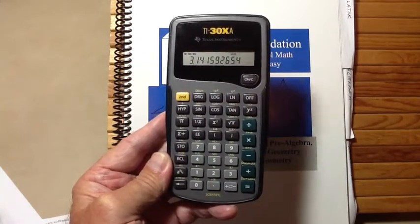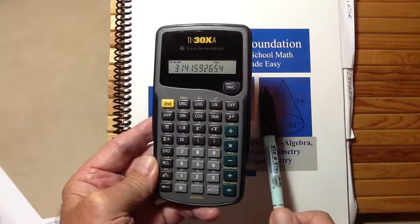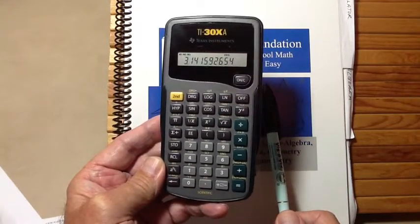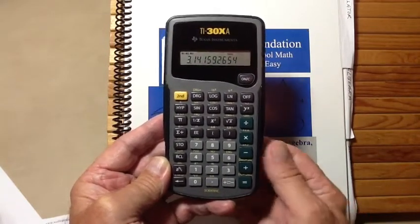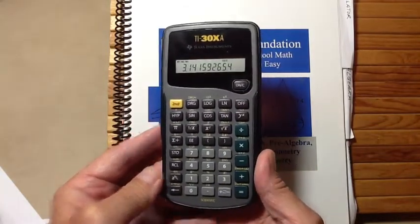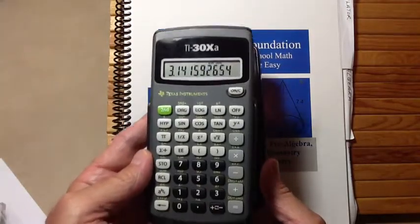It's very, very useful. And in fact, it's this calculator that we use in our Practical Math Foundation course and for our maintenance mathematics training because it is just extremely rugged, very, very useful, and wonderful to use, and it costs less than $10. Now, as a matter of fact, I've always been a little worried that they might discontinue this because it is a very low-cost item, although that's what TI is famous for. But much to my surprise, in the not-too-distant past, TI introduced another version of this.